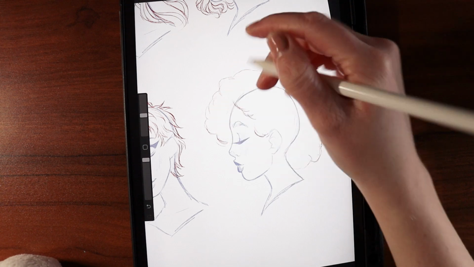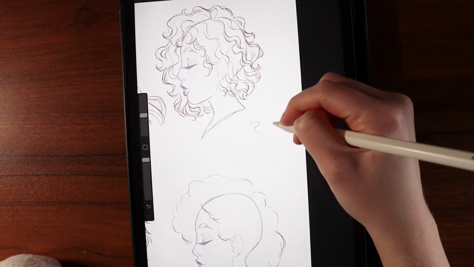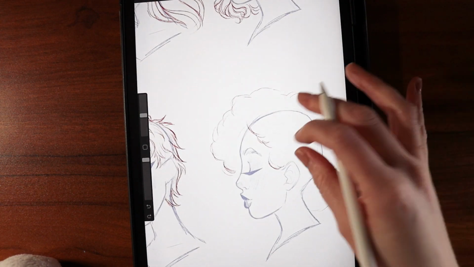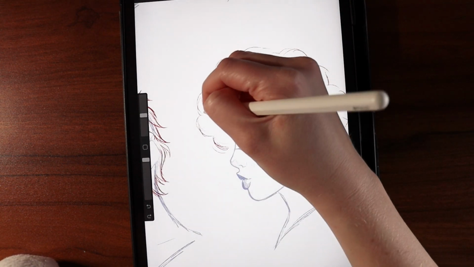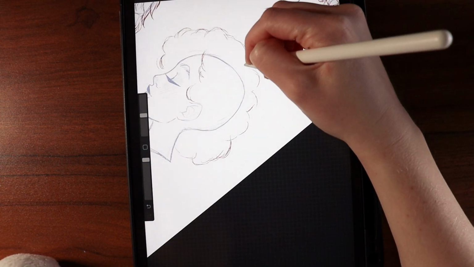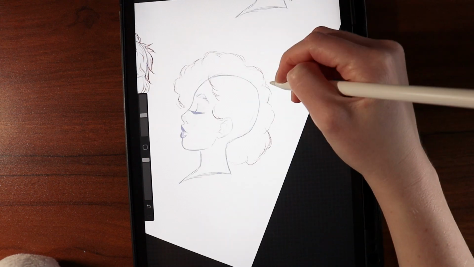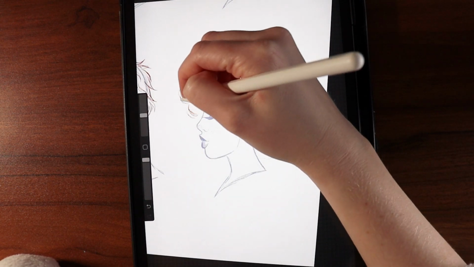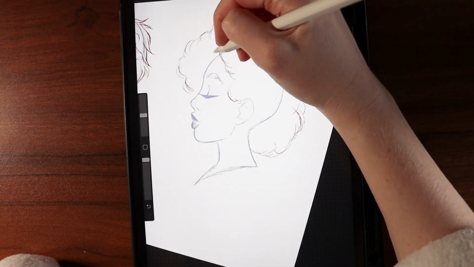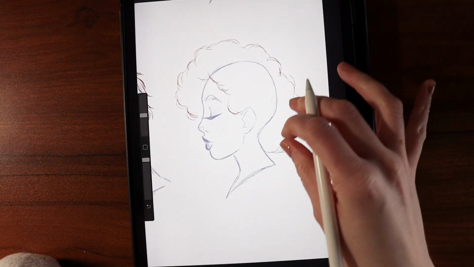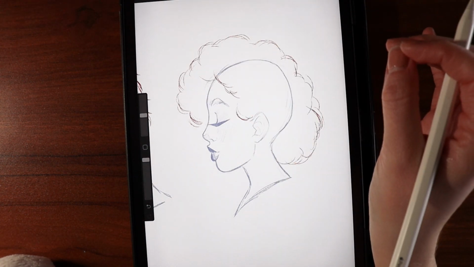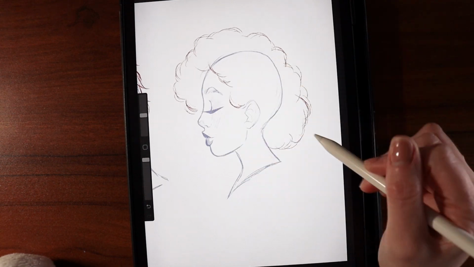So this one, rather than doing the kind of S shapes that we were doing for the curls, I'm actually doing a much softer, kind of just C shape, almost like a crescent moon shape, just to get the shape that I want, which I think I want to be kind of like a circle around the head, a little bit more down here, sort of like up toward the bangs. So I really like this shape.